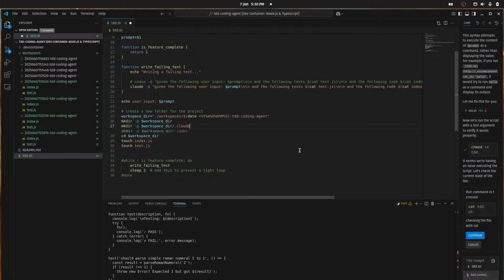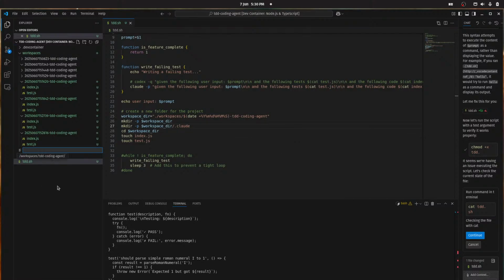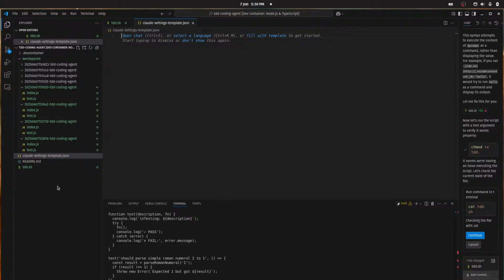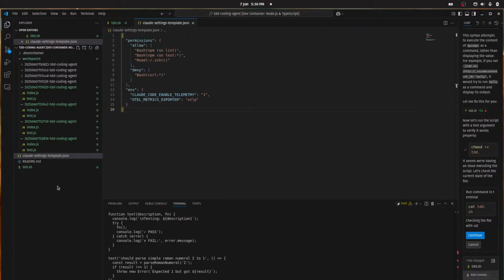Claude. Fine. And another thing we're going to do is new file, Claude settings template.json, which is this thing here.